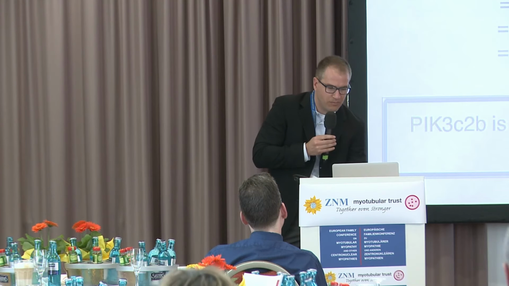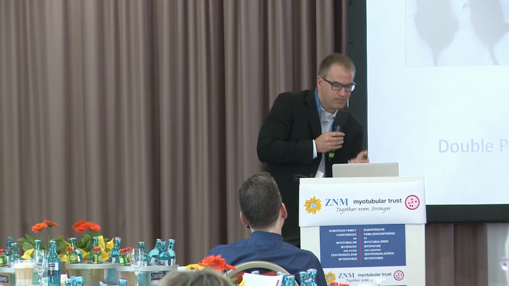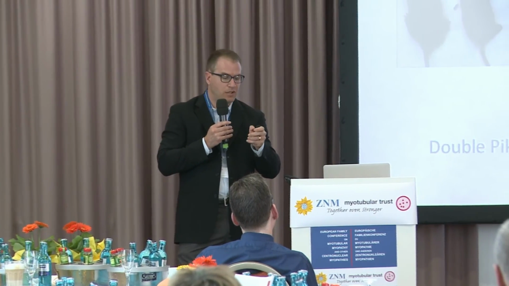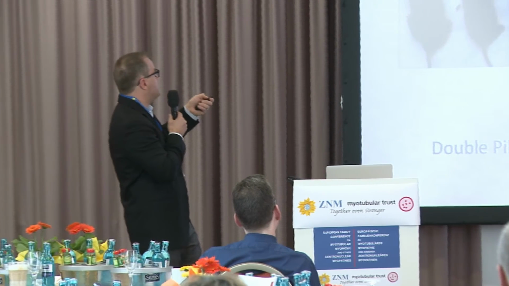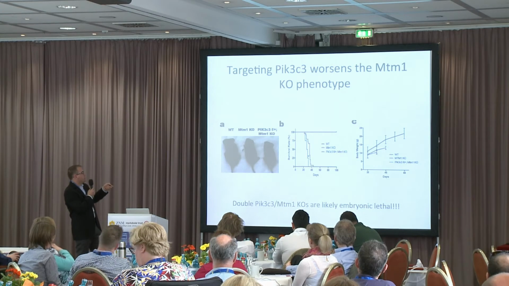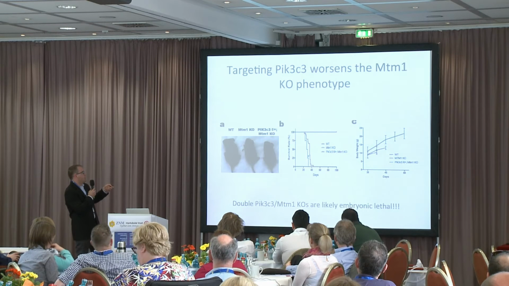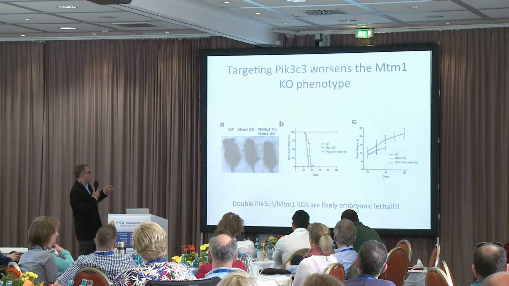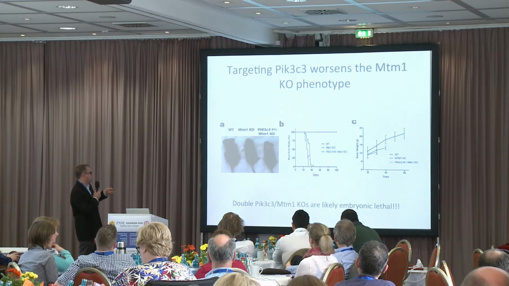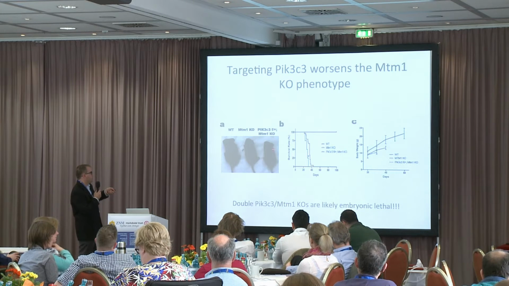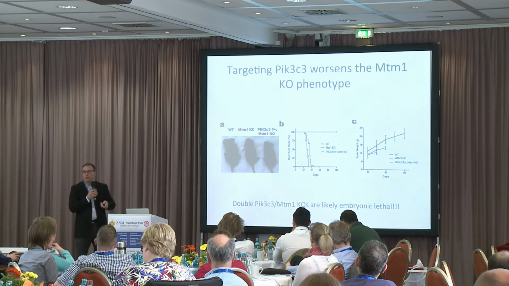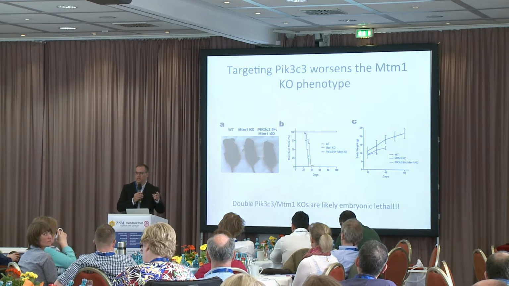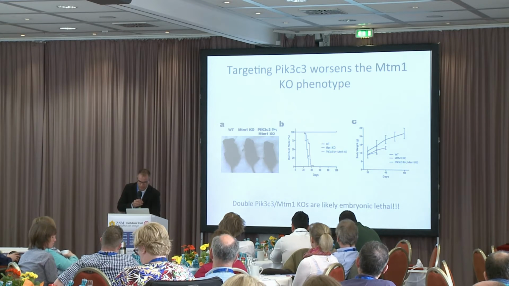Now, a quick side note, because I don't have too much more time, which is that other enzyme, remember I told you that there were two enzymes that make the PI3P? Well, when we look at this other enzyme called PI3C3, when we eliminate this in the setting of the MTM mouse, not only do the animals not get better, they actually get worse. And if we lose just one copy of this PI3C3, the animals are small and they get sick earlier. And then if we lose both copies, the animals are actually never born. They die during embryonic development. This is a little bit of a complication when we think about potential drug therapy.